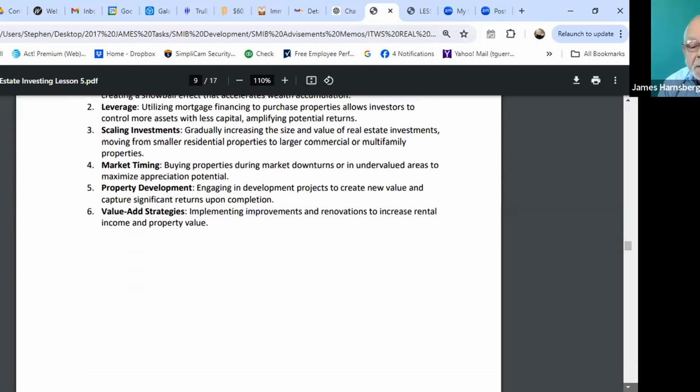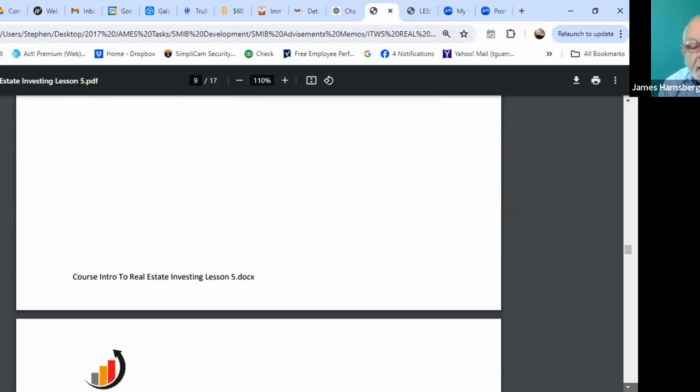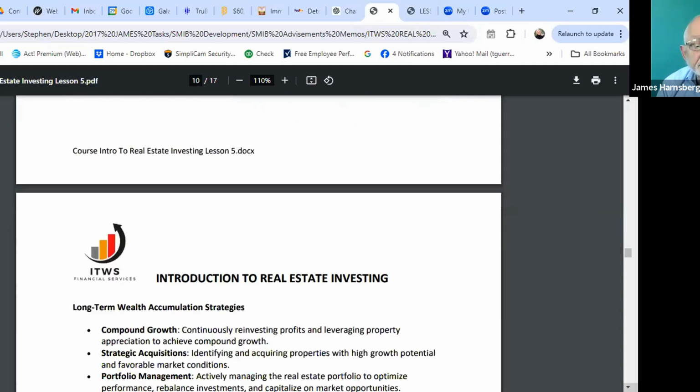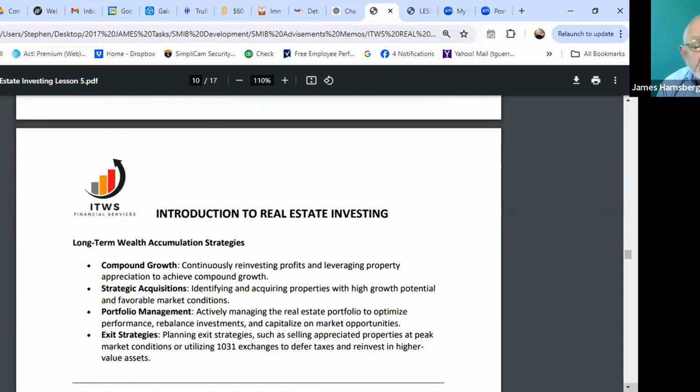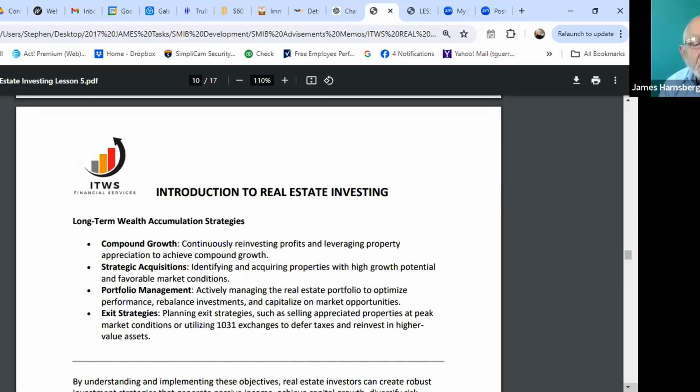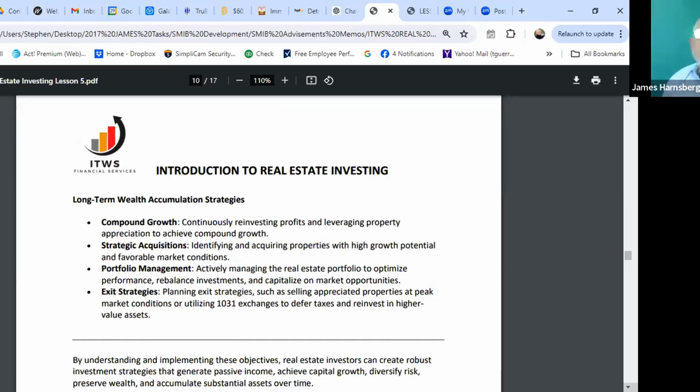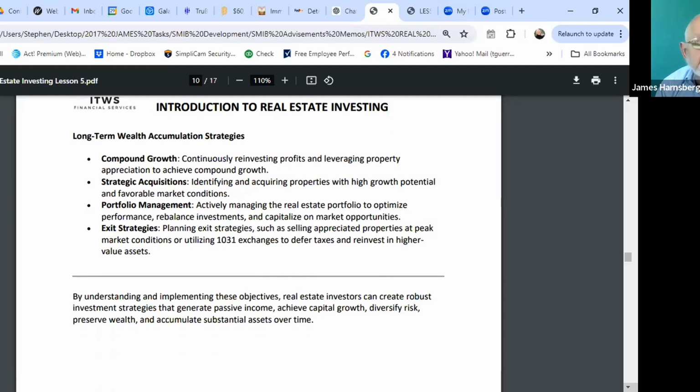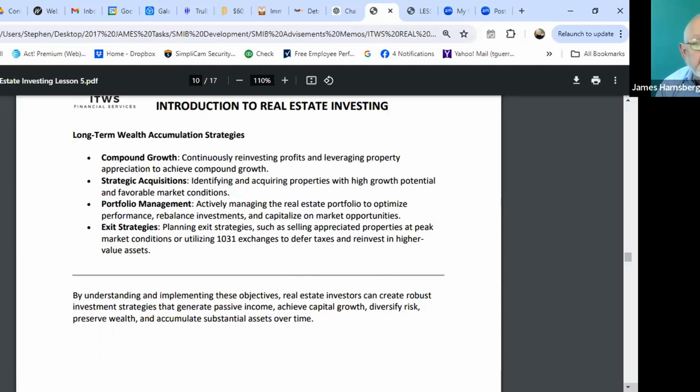And I think what's exciting, at least for us right now, is that, just to complement this last strategy, long-term wealth accumulation, you're compounding your growth. You have strategic acquisition and portfolio management. You have an exit strategy that is complementary and tax-centric. It gives you the best of all worlds. Your entire portfolio is about wealth accumulation. And everything that you do with every property allows you to meet these objectives in a capital-intensive investment like real estate.